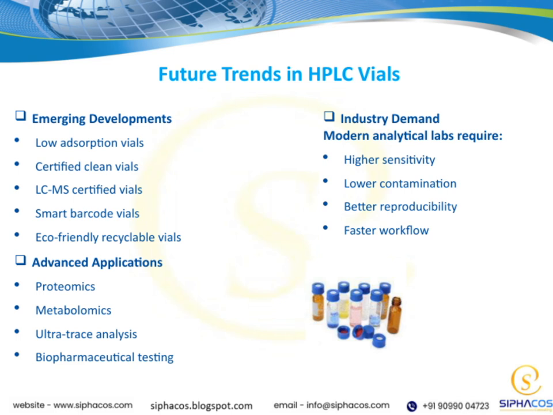These innovations aren't just for routine analysis. They're critical for advanced applications such as proteomics, metabolomics, ultratrace analysis, and biopharmaceutical testing. Each of these fields demands the highest level of precision, sensitivity, and reliability, making these new vial technologies essential tools in modern laboratories. Overall, staying ahead with these trends not only enhances performance, but also aligns with the evolving needs of scientific research and quality assurance.